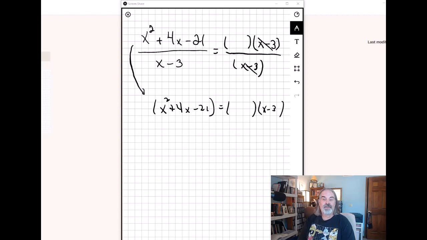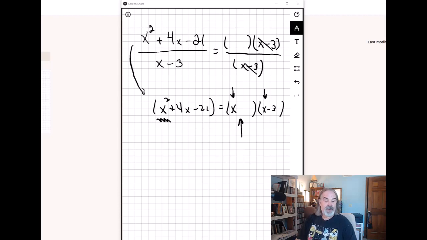So our job is to figure out the polynomial that'll go there that will produce x squared plus 4x minus 21. So first of all, notice that since the leading term over there, the x squared, is going to be this x times the leading term of this one, this can only be an x. It can't be a 2x or a negative x or anything, because then we wouldn't lead off the product on the left with an x squared.